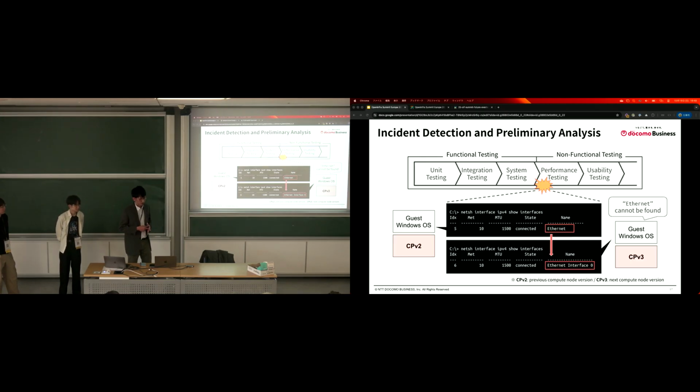During the test, a script we use to automatically change the MTU size failed, throwing an error at this point. That is, it couldn't find the target network interface. We checked the interface status and confirmed that the nickname recognized inside the VM has changed from Ethernet to Ethernet Interface 0.